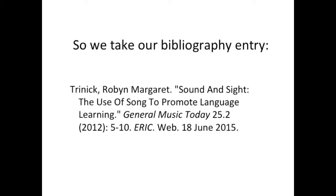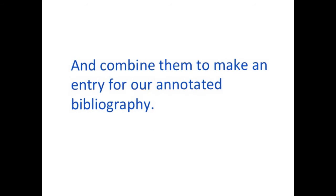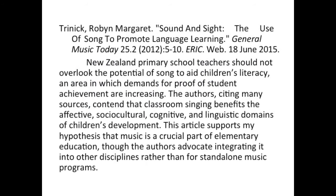So here's our bibliography entry, and here's our annotation. Now we're going to combine them to create one entry for our annotated bibliography. Insert your annotations underneath their entries in your bibliography, like this. Typically, this would be double-spaced. This is one building block of your annotated bibliography.